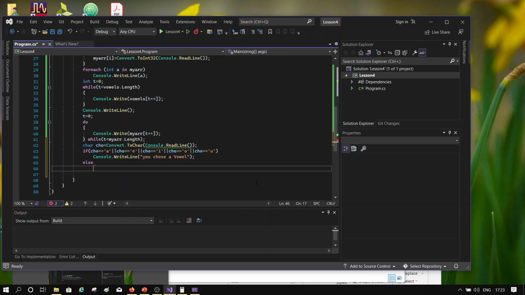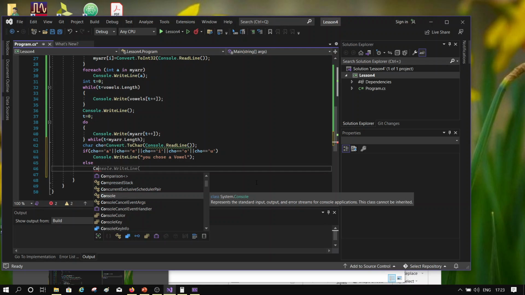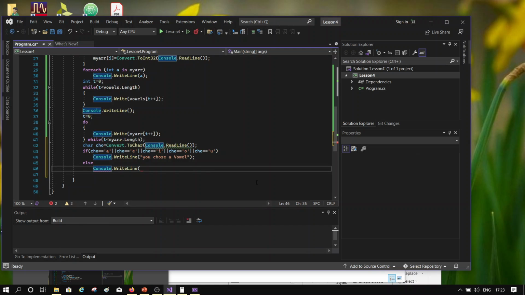it is going to say console.WriteLine, and I can put here something special which is called dollar. It's just like the same as in Python, and I can say you chose a consonant, and I can put here the value of the consonant as cho, and that's it.